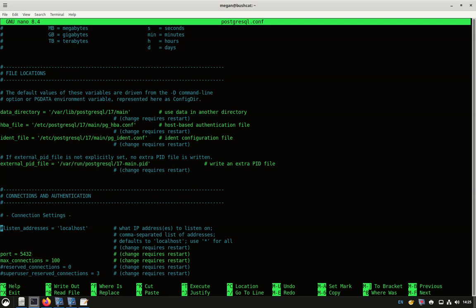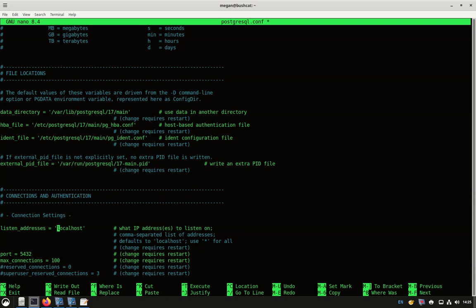So we're going to open that, and always remember PostgreSQL listens on a port called 5432. It says in here, so we're going to uncomment it, so delete that. It's mentioned very clearly here, for the IP address to listen on, what we need is the asterisk sign. Default to localhost or use asterisk for all. So this is what we need.